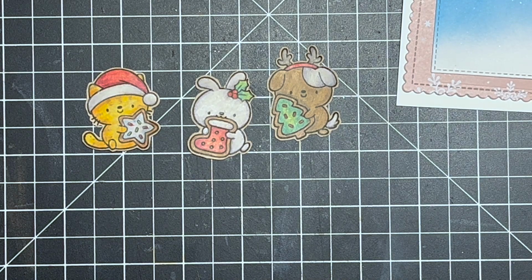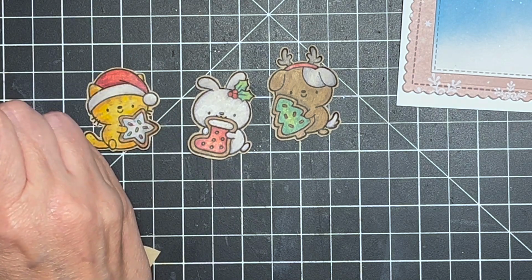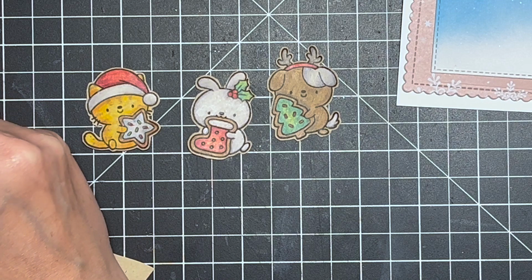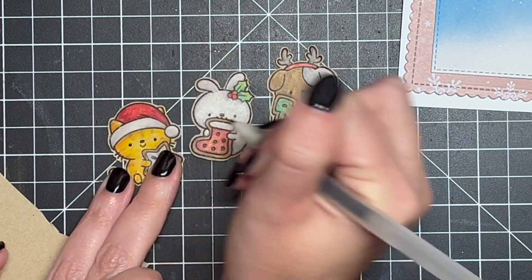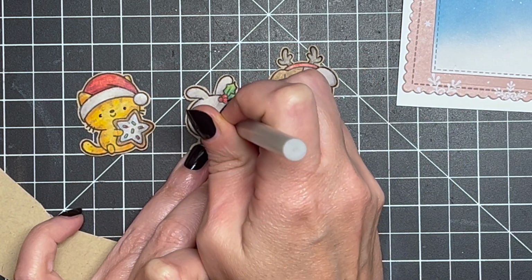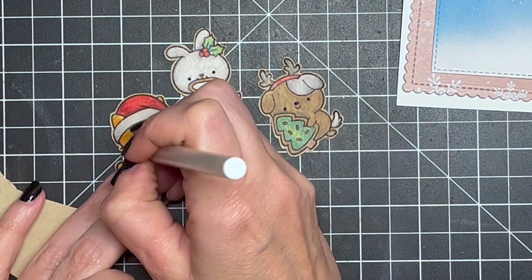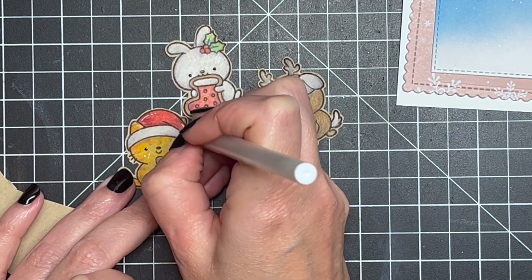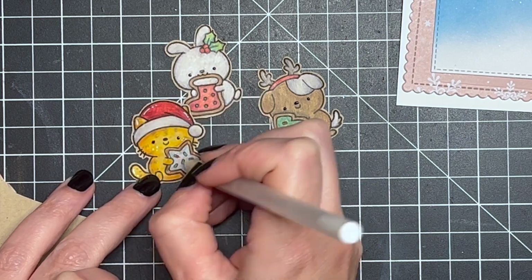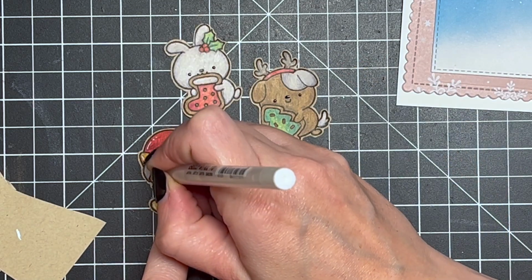I really like these ones from My Favorite Things, and again, like I mentioned, I'm really sad that they're going to be leaving. I've had a lot of fun creating with their products, and I know that they're going to be having some sales on, kind of whatever they have left in their inventory. But I know we all loved My Favorite Things, and we'll still continue to use their products even though you may not be able to get them anymore. I'm still going to use their products, so even if you can't get them anymore but you have them in your stash, I'm still going to share their products. So look forward to that. Just to still help support them and remember what a great company they really were.